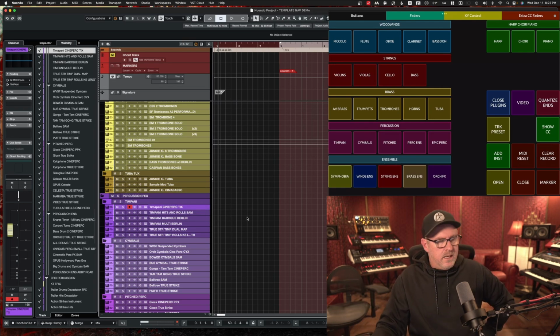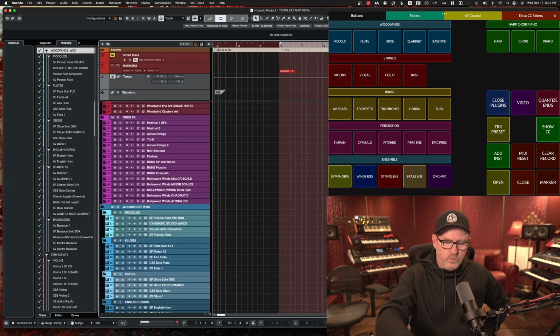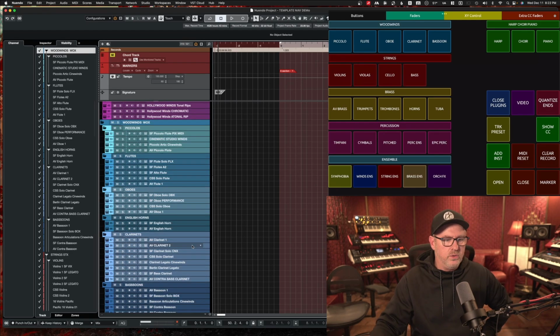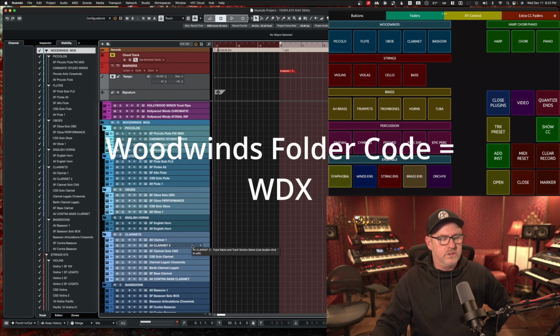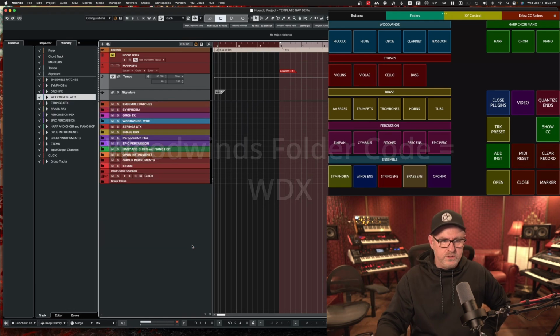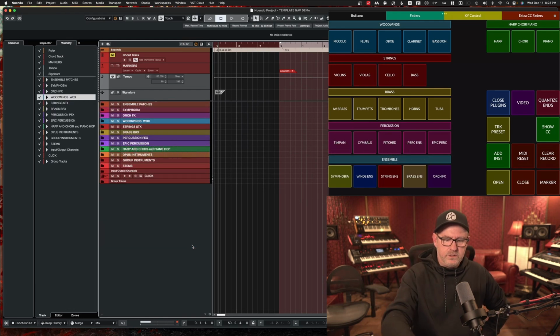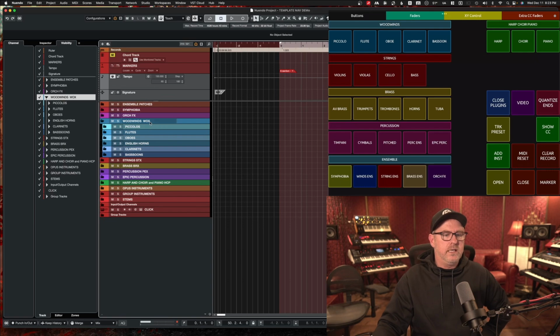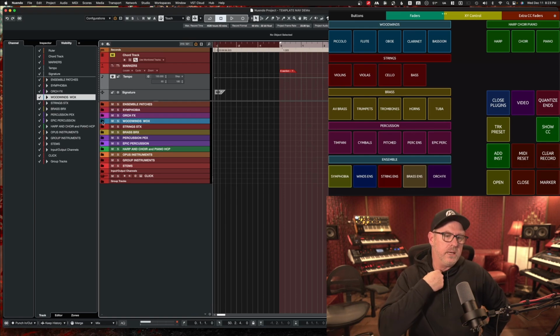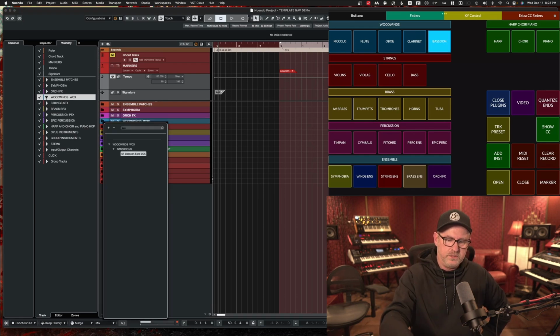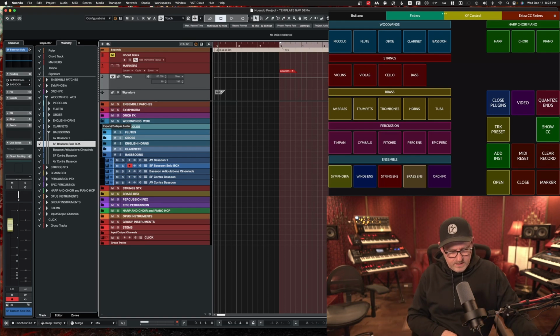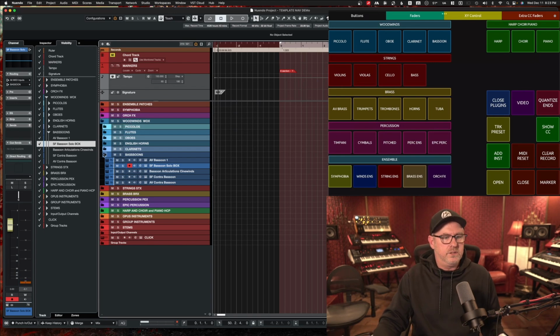So for me, at the top up here, I have the woodwinds. If I just hit woodwinds, the top bar, it goes to all the woodwinds and it doesn't select anything. It just opens that folder, right? So if I was to close all of my folders and I just hit woodwinds, now I'm just looking at all these woodwinds and I can decide where I want to go from there. But most of the time, I'm not going to use that feature. I'm going to go, okay, I want my bassoons. I'm just going to click bassoon, and I am ready to play. It's just much faster for me.